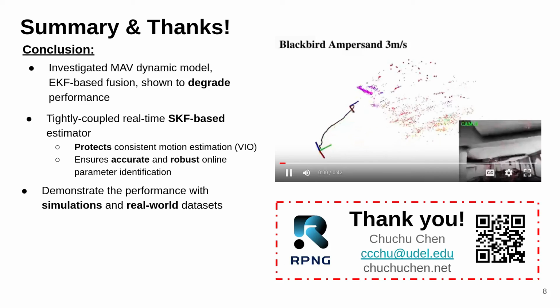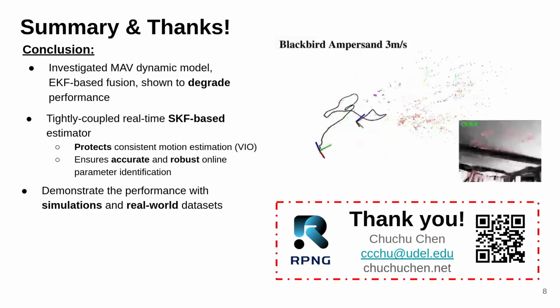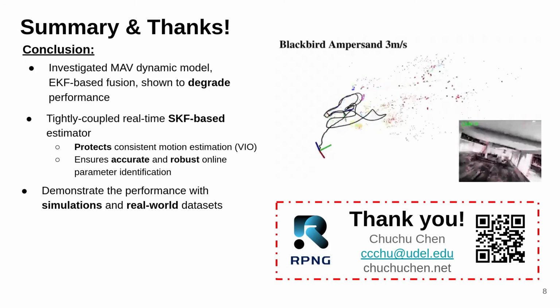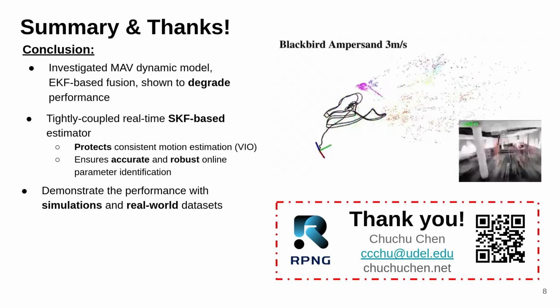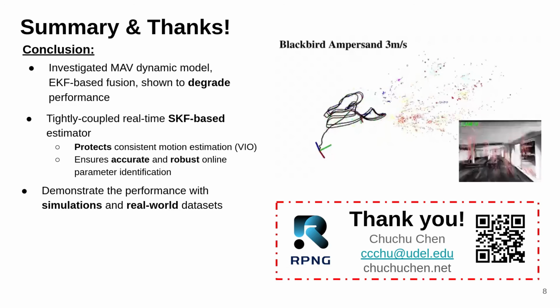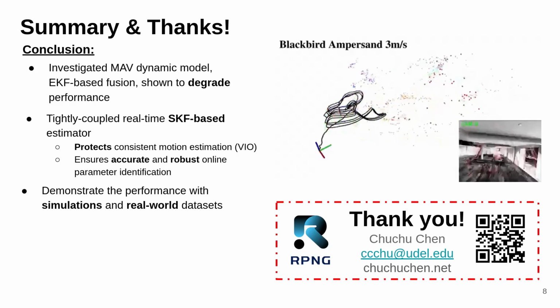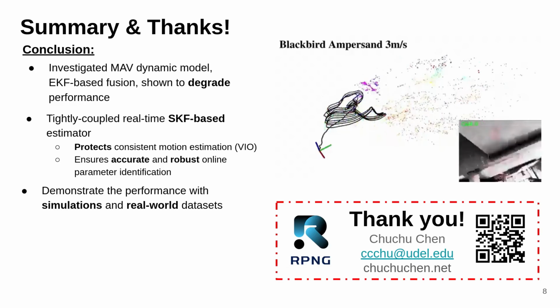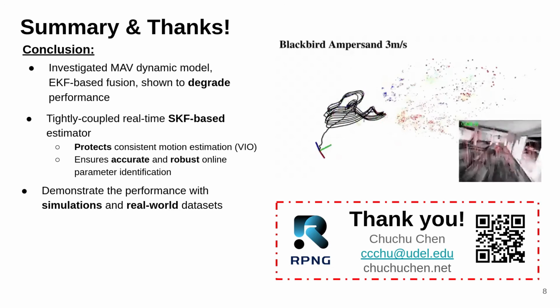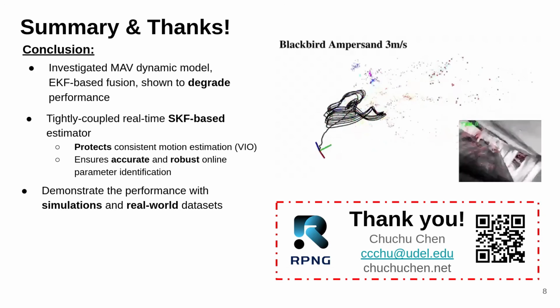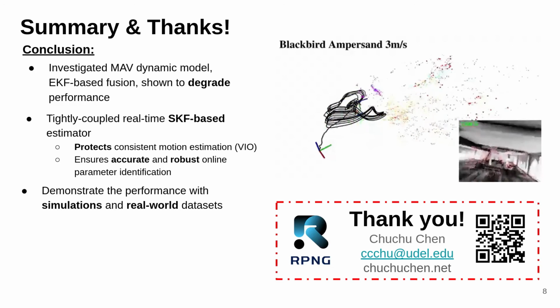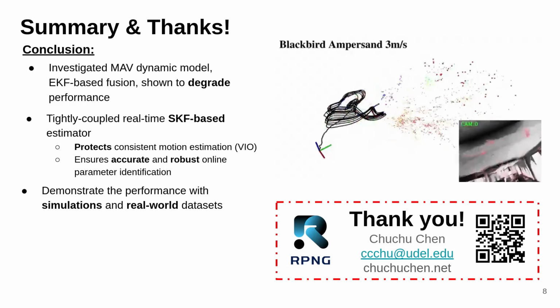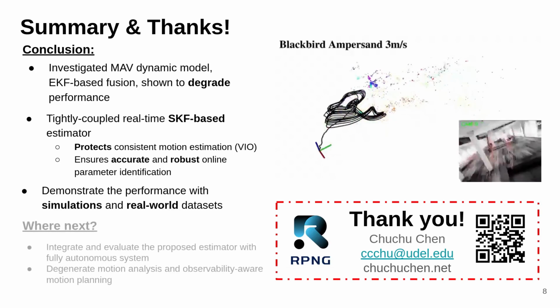In conclusion, we investigate the accuracy of the MAV dynamic model and show naively fusing MAV dynamics can hurt VIO performance with overconfident modeling. The SKF formulation protects VIO performance and ensures safe, robust, and accurate online parameter ID. The system has been evaluated with both simulations and real-world experiments.